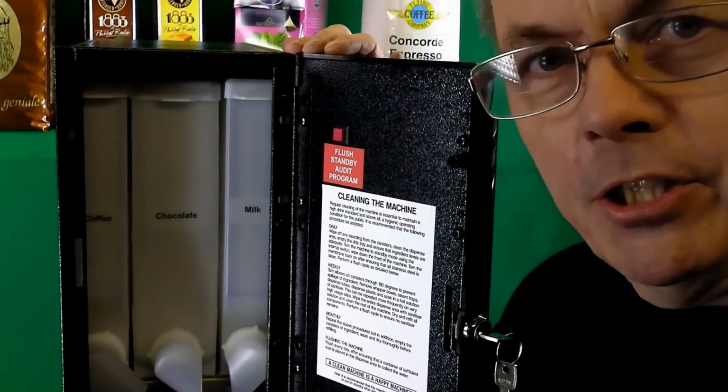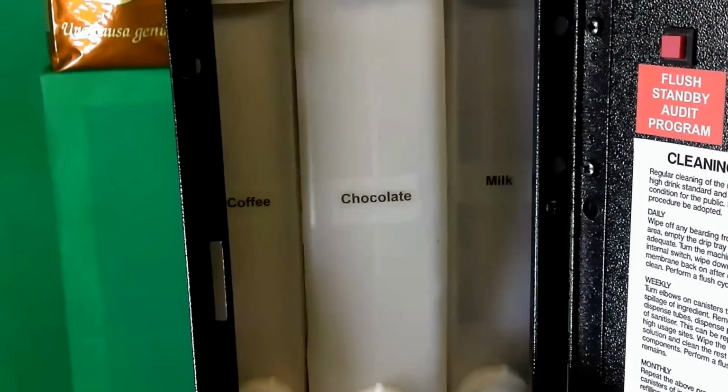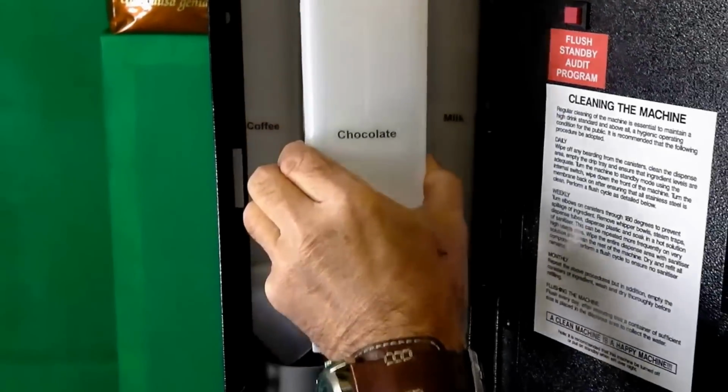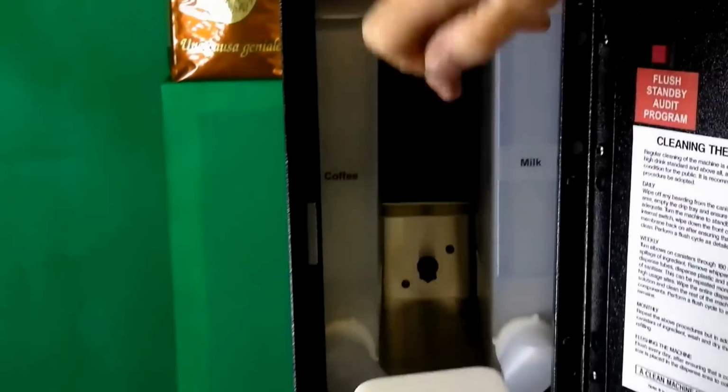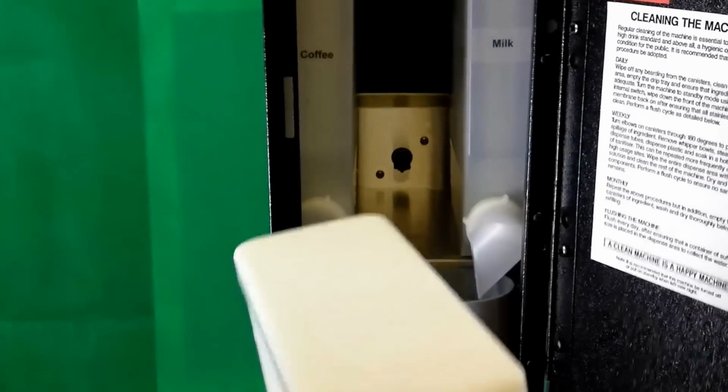So while your machine is in heat mode, we can actually take these containers out and fill them up with the dried ingredients that they need. They just lift up and the canisters pull out. It's easier to take the middle one out first and then the ones either side, and again when you put them back, either side first, then the middle one is easiest.